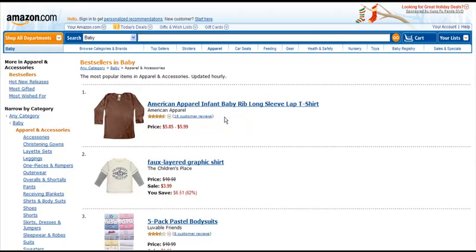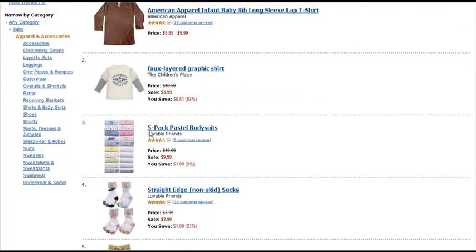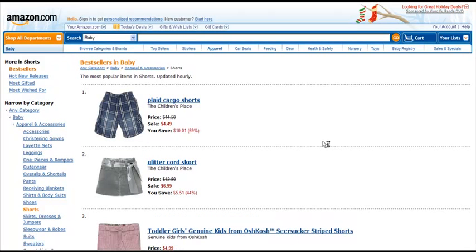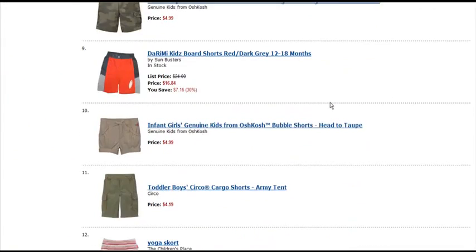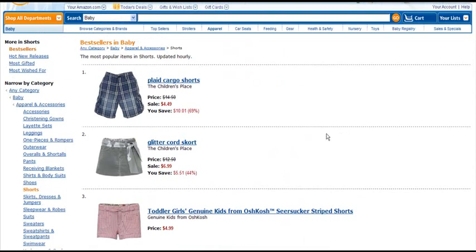So you can see the most popular kids clothes. You could find the most popular kids shorts. I mean, this really gets detailed. So you could have a site devoted just to babies, and you could have the hottest baby products on there. And so you could be an Amazon affiliate and feed in all this product information.